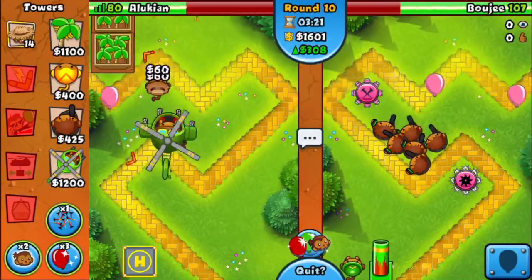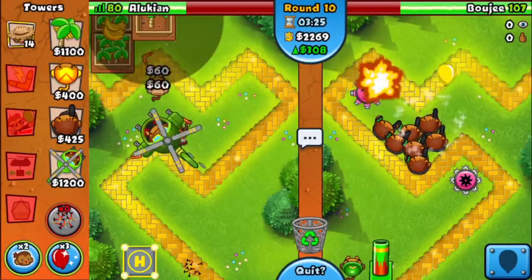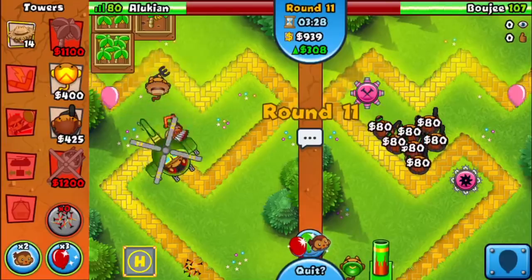I'm going to place a road spike in the back. I know this seems kind of ridiculous, but I'm just going to do it. We'll go for one more farm. We'll be a little bit greedy because this guy does not seem to be rushing us.